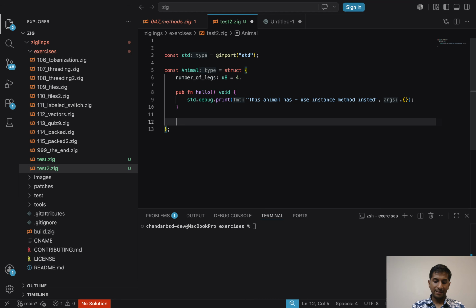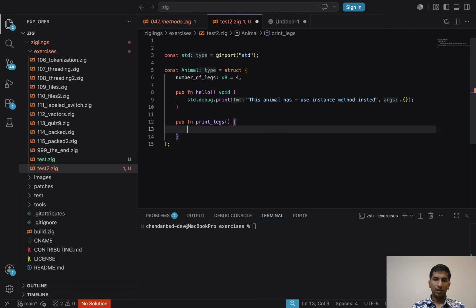Cool. Now let's create an instance method. Pub function print legs. So we don't have to assign anything here.